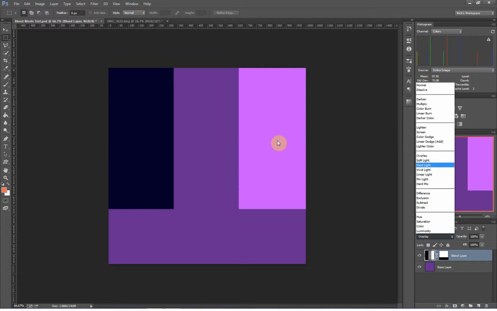And with this particular blend mode of overlay, 50% gray completely disappears. So we get a sense of how this can boost contrast, but just applying an overlay blend mode to a layer, yeah, it'll change the contrast a bit, but we can actually be much more creative.